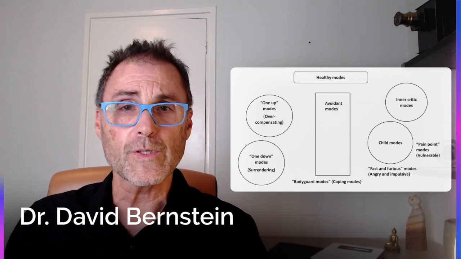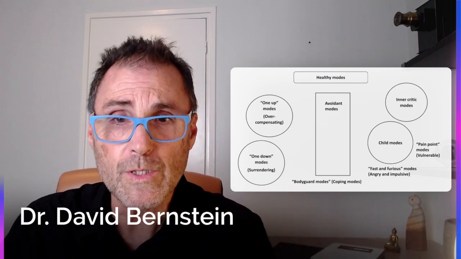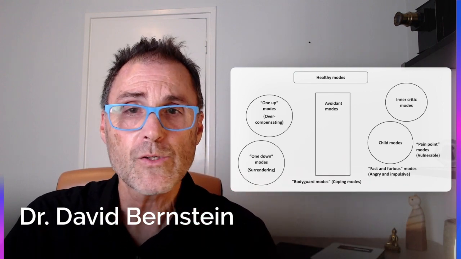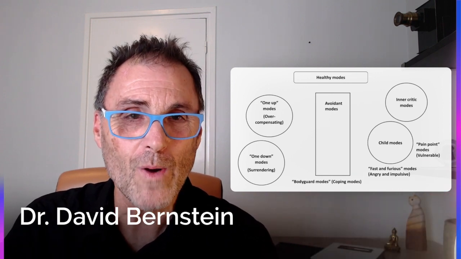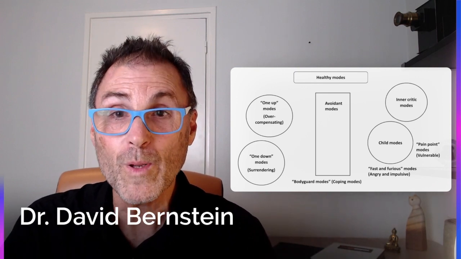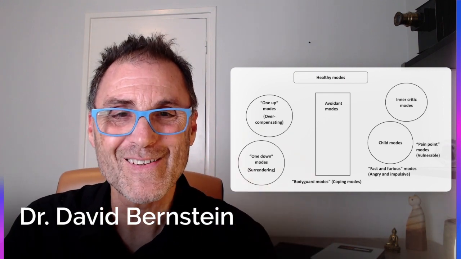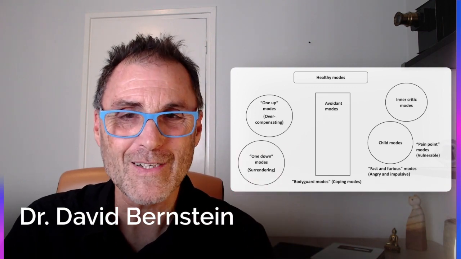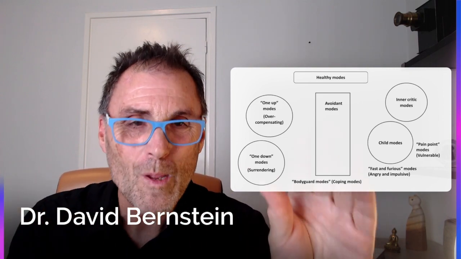Typically the way you do this is you'd have a template like this, and depending on which modes you came across in the assessment process, you would write them in different places in this diagram. So for example, the child modes you put in the lower right, the inner critic modes, the upper right, and the modes on the left-hand side of the diagram are all of the coping modes. Any avoidant coping modes you'd put in the middle, overcompensating coping modes on the upper left, surrendering modes on the lower left, and healthy modes on top. Okay, so you gather that information, and depending on which modes you found, put them in the right place.